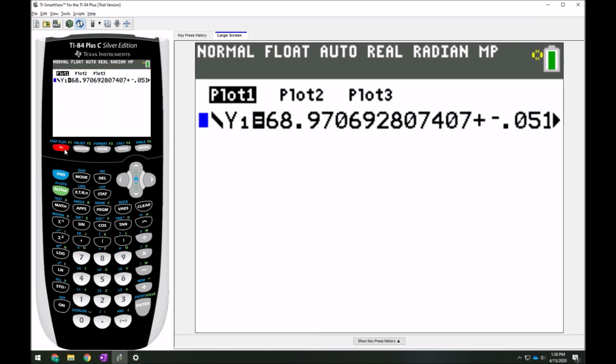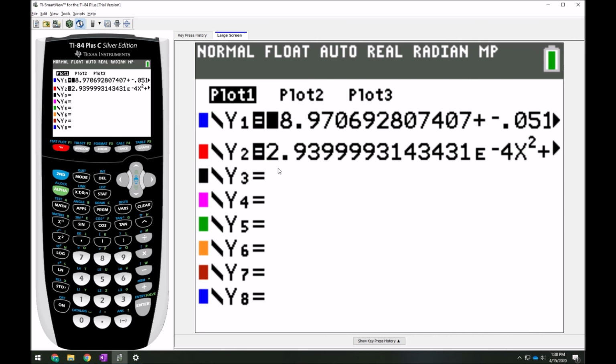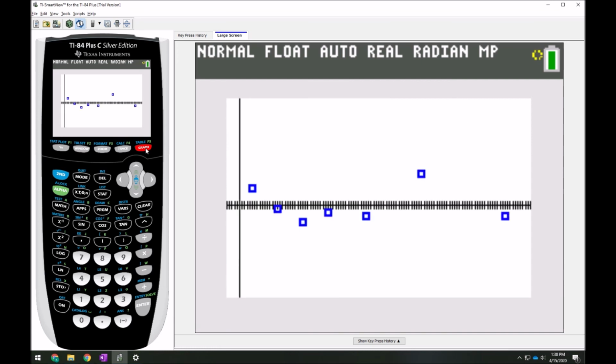Notice underneath my y equals now, I'm going to have two formulas. I'll have one, that's my line of best fit, and another one here that's got an x squared in it. That's going to be my parabola. And notice if I go back to my scatter plot and hit the graph button, hold on now, this has got to think. You can see the wheel up there spinning like it's trying to think really hard right now.